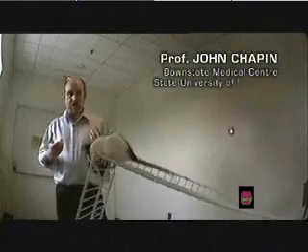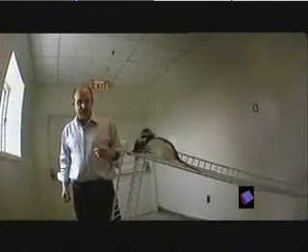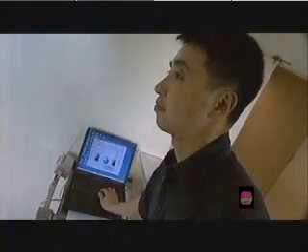The feeling of touch really comes from a stimulus inside the brain, so it's a virtual touch stimulus. This rat has spent its entire life in a cage and probably isn't going to want to walk down this very steep ladder, but we're going to motivate it so that it tries to go ahead and do it.